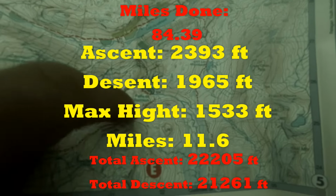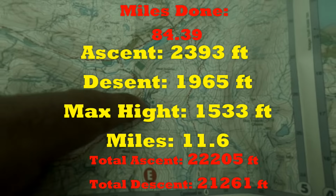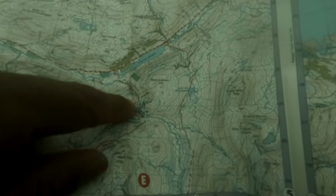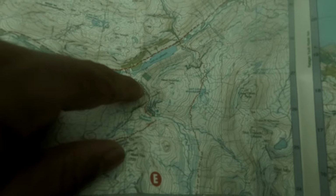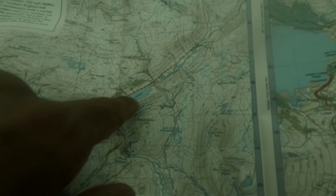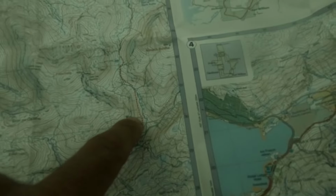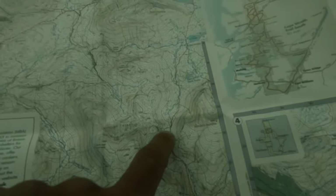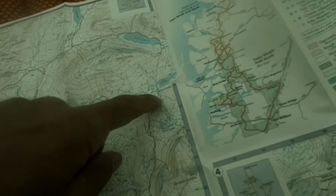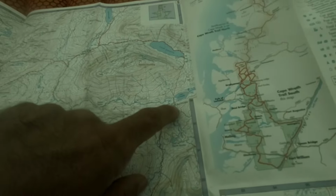So today, day 8, started off from our wild camp here at the falls of Glomach, down the falls, treacherous path, really dangerous path there, along the valley. Then we picked up this track past Loch Lettertach, all the way up here, the open mountainside, up through here. This is all really desolate place. There's nothing there apart from this bothy here, really nice bothy.